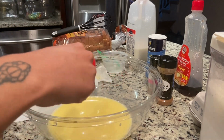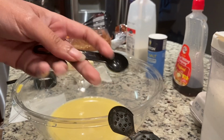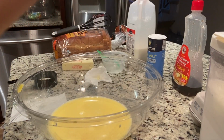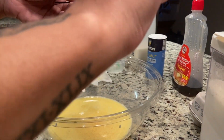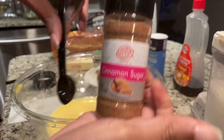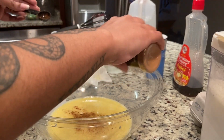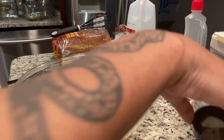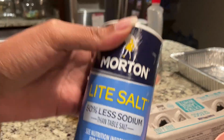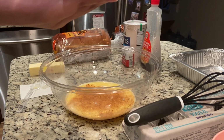For the next ingredient, you're going to use pure vanilla extract. I did not have any, so instead I substituted with cinnamon sugar and ground cinnamon. For this part, you can always use exact measurements, such as 3 tablespoons of ground cinnamon or 2 teaspoons of cinnamon sugar. If you have pure vanilla extract, you want to just go ahead and drop 2 to 5, or once again, based off of your serving size, into your liking if you want it to be super duper sweet and cinnamon. So for the final step, you will only use a pinch, a little bit.